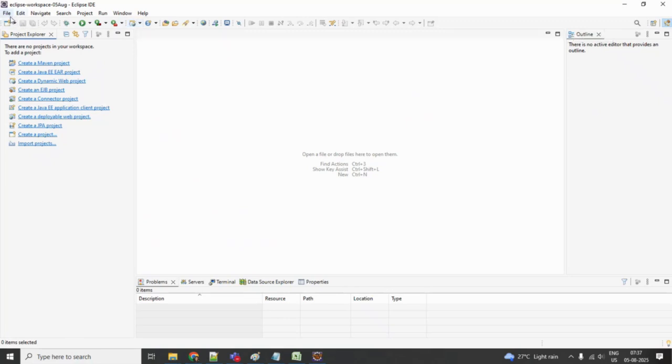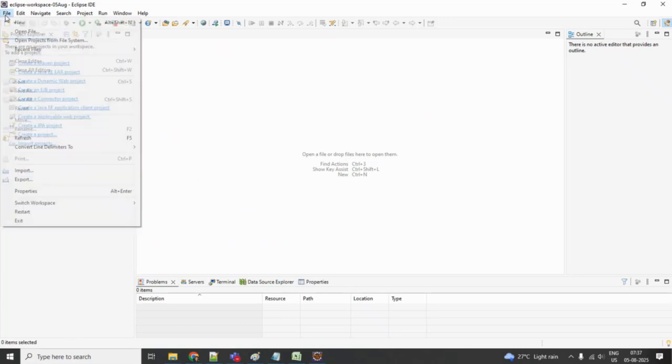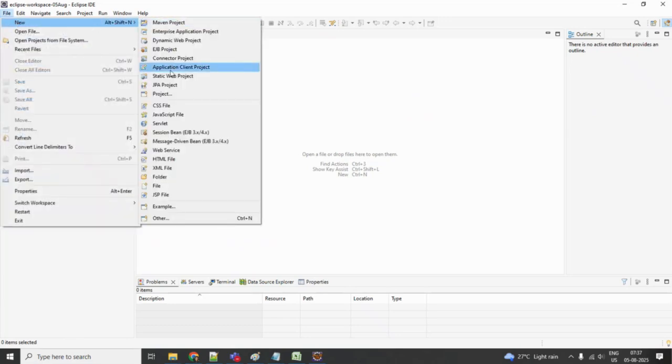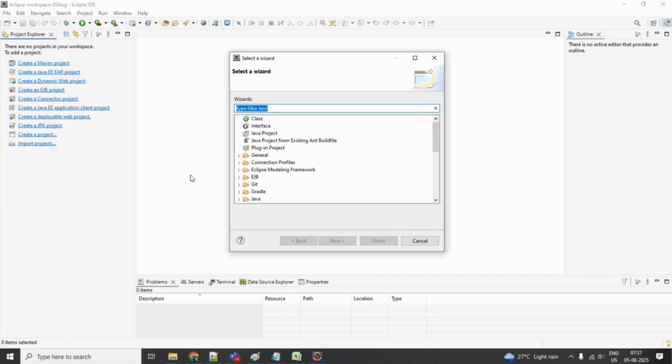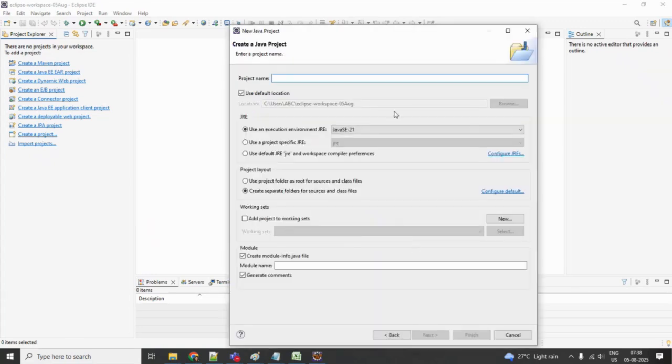Say, we are starting the basics of Java. So I will go for the Java project. Say file, new, and go to other and say, yeah, Java project. You will find Java, then Java project inside the Java. I'm using it again and again, so it is giving me in the help as well. Under Java, you will find your Java project. Click on next.